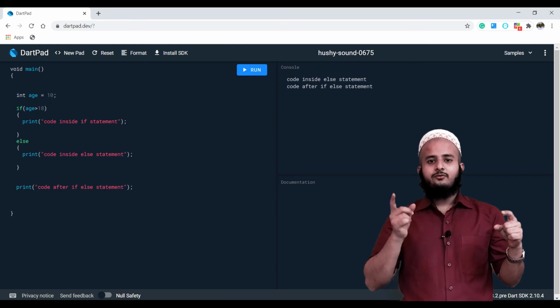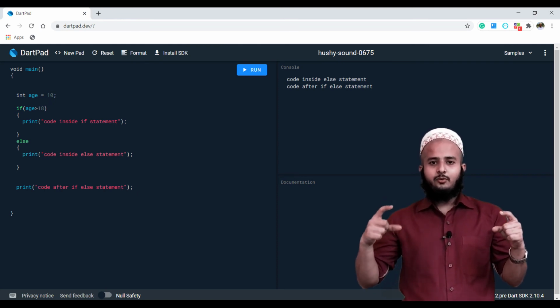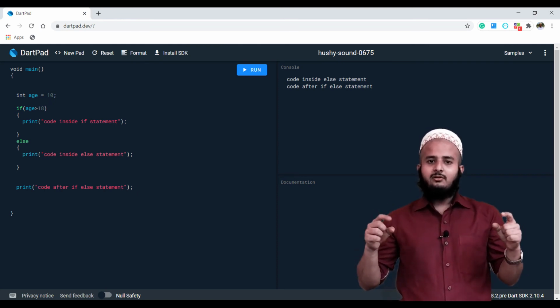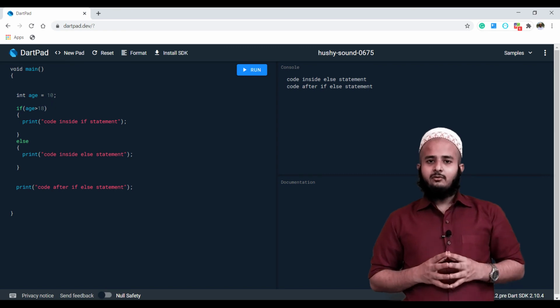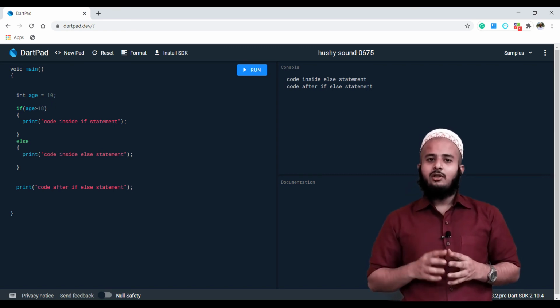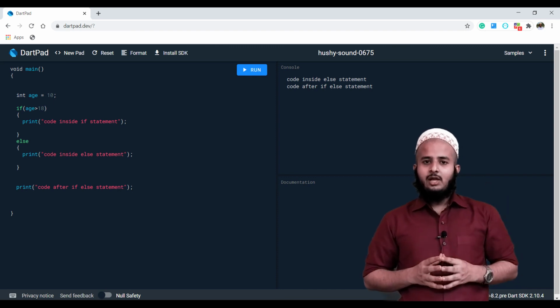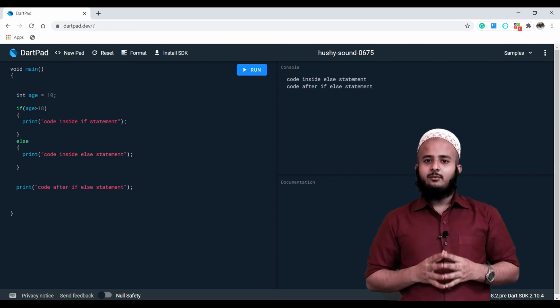If the condition gives a false result, then it also performs some operations, and then the control moves to the code after these two blocks. And in an if statement, there is only one block. If the condition gives a true result, then only it performs some operations. If it gives a false result, then it directly jumps outside the block.